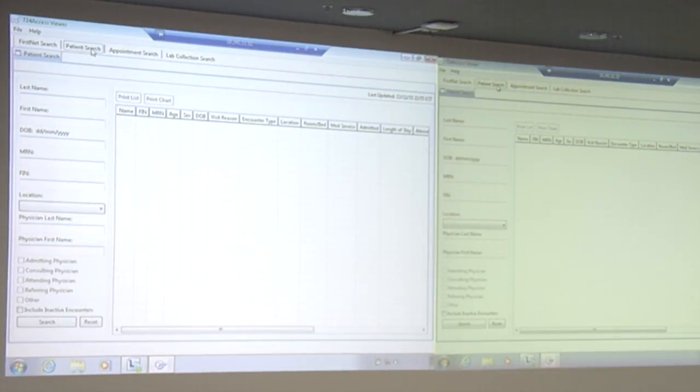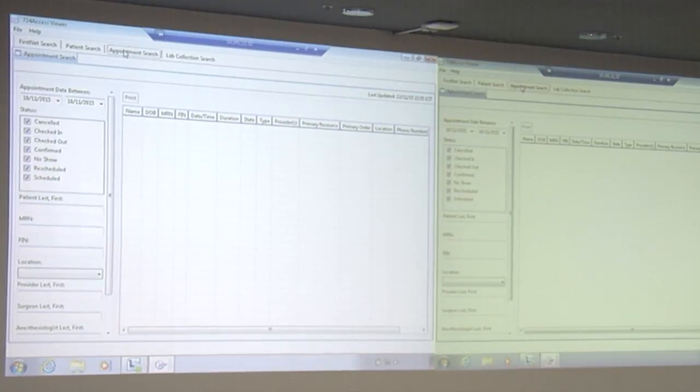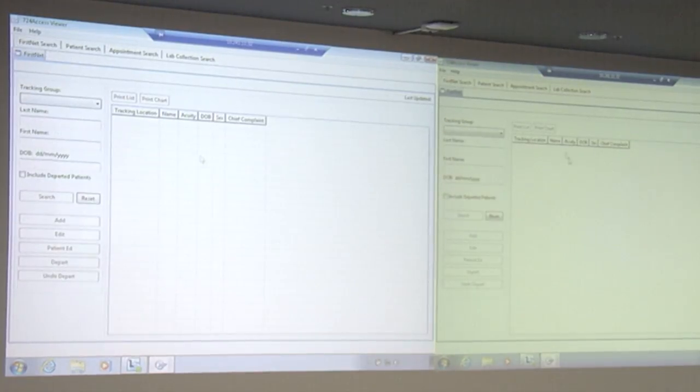You've also got appointment search, which is really handy for the outpatient departments, because if we have a downtime at 8 o'clock in the morning, they're going to want to know who's coming in the next couple of hours, so you'll be able to search that based on location. We'll run through FirstNet search, so just bearing in mind that this will be the emergency section and there is the patient search section, which is the rest of the hospital. You can filter by name as well. So if you're looking for a specific patient, you can enter their information and it will bring their chart up.